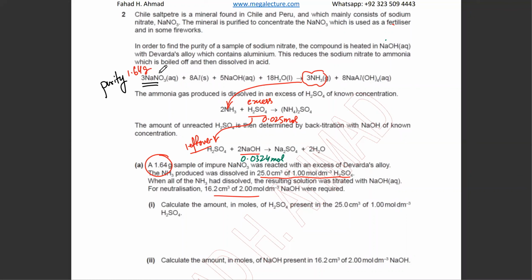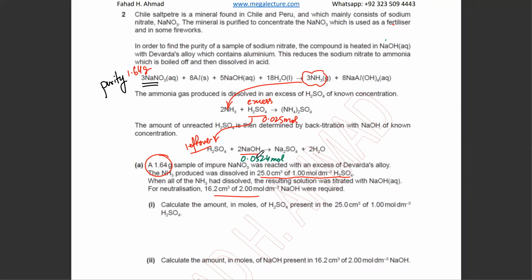So anyways, without even following the steps, we can do the whole question over here, because we have to figure out the purity of sodium nitrate. To figure that out, we need to find the mass, which means the moles. We can do that by figuring out the moles of ammonia. To figure out the moles of ammonia, you need the moles of sulfuric acid that reacted. We know the moles of sulfuric acid that were added. We need to figure out the moles of the leftover sulfuric acid. So we can use the ratio 2:1.